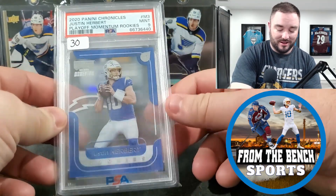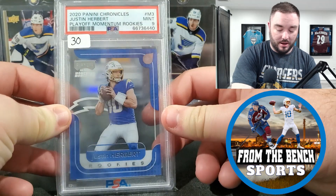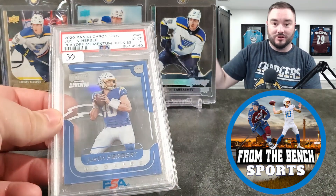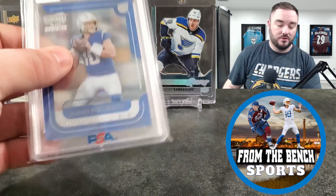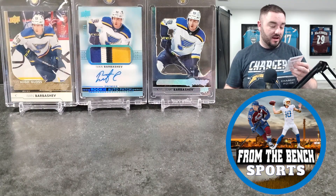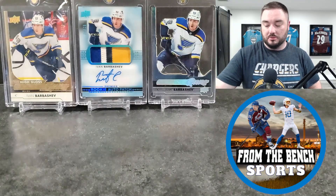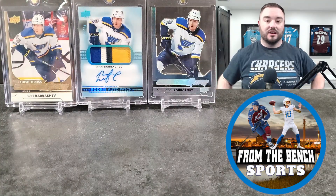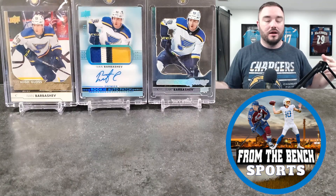This one was given to me by Simon — I drove up with him, 14 hours there and back from where we live. He's a Montreal fan so I gave him a Gallagher National Treasures auto. He said 'you need this,' and handed me a 2020 Panini Chronicles Clear Cut of Justin Herbert. Herbie's my guy as a Chargers fan. So those are my pickups — my phone's about to die so I'll talk about the expo in another video. Pretty happy with the expo overall, no real complaints.